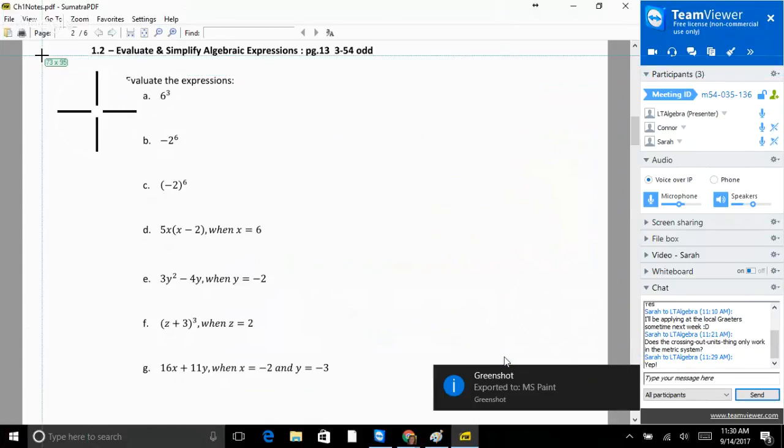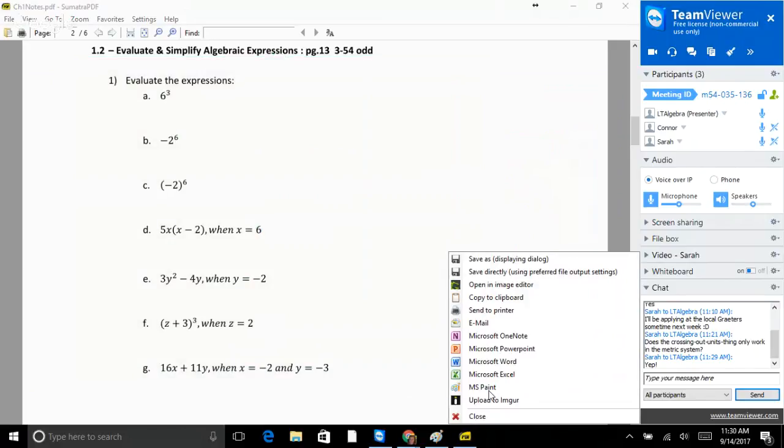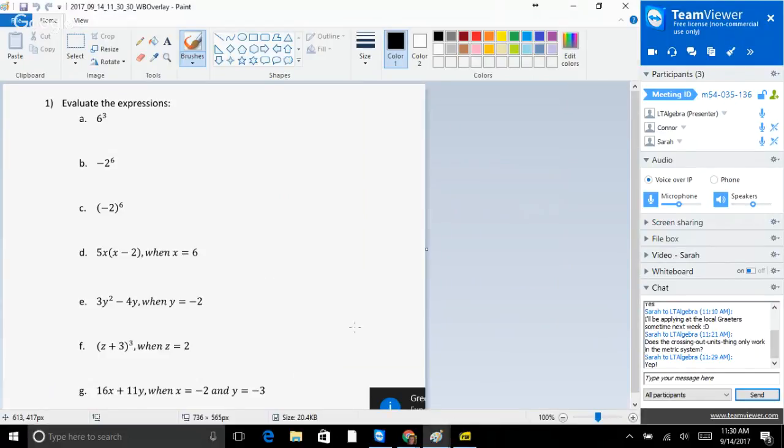Okay, so let's do a couple of these really fast. The one thing that I wanted to review with everybody, which I probably will review again on Monday, is order of operations. You know what? Let's just go ahead and wait for Monday. I'll give you 2 minutes of order of operations, and I'll probably do the same thing on Monday. And then if you want to look at some of the ones in 1.2 you can, but since we don't have a lot of people here, we'll do that.